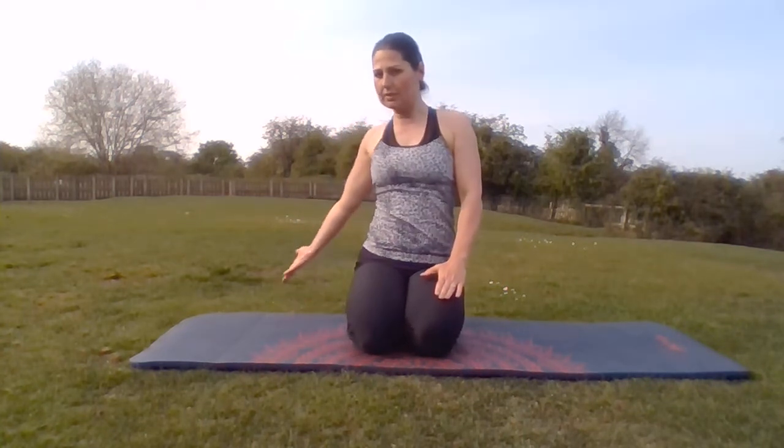Around. Getting this movement going first. Feeling that you're keeping the palm facing the direction. So my palm is coming down, and then as I come back, I rotate so my palm is facing up.